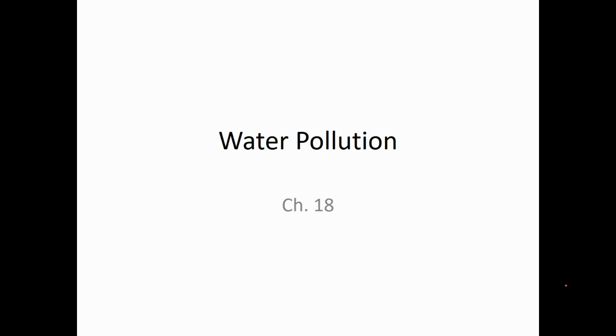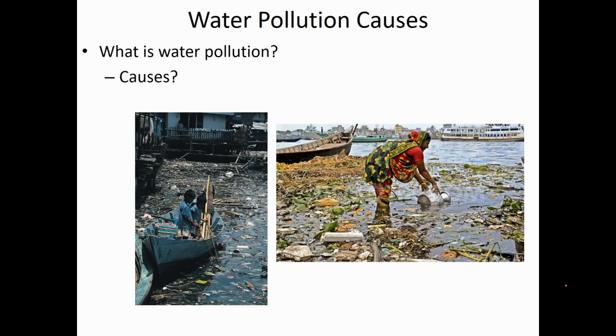So this is the start of the chapter on water pollution. Really, we just need to look at the basics of what water pollution is, and I think the pictures kind of speak for themselves. But when we're looking at water pollution, it could be any physical or chemical change that causes a water system to be unhealthy. And sadly, in many places in the world, river systems become garbage dumps.